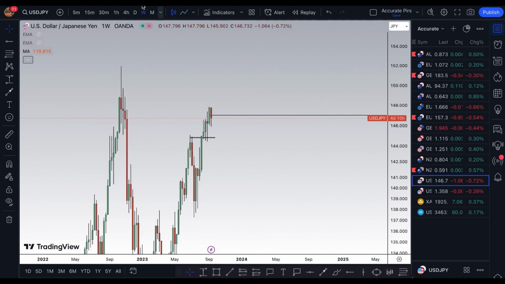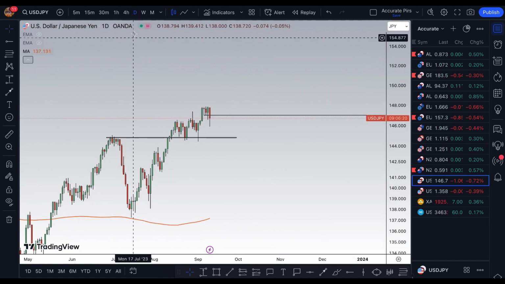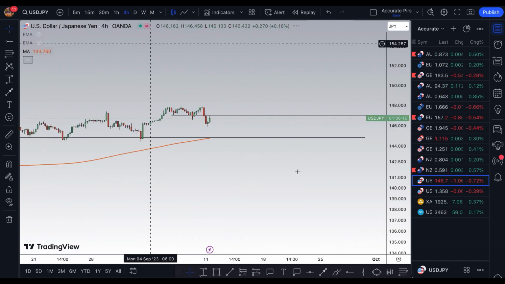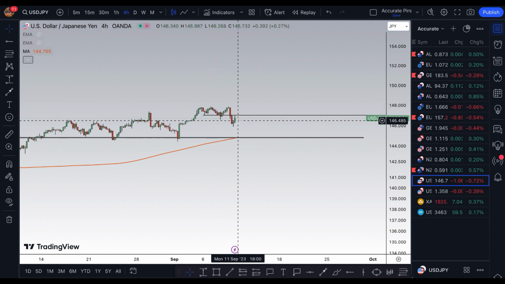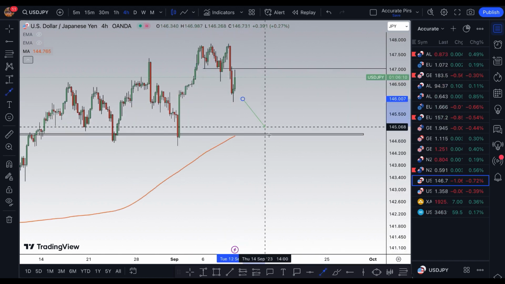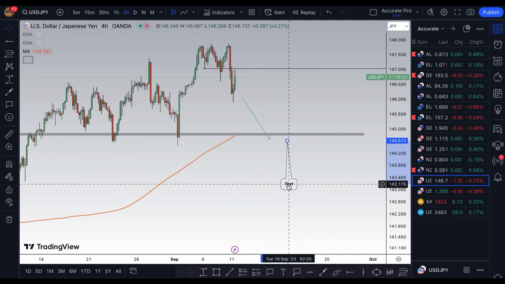Yeah, it's at a point where I probably wouldn't like to trouble this pair right now. With USD JPY, I do believe it's going to push more towards the upside. We're going to get a nice pullback, but if we get the market coming back down to this level right here, then I probably would look to take a buy trade. So look out for any candlestick reversal of market.